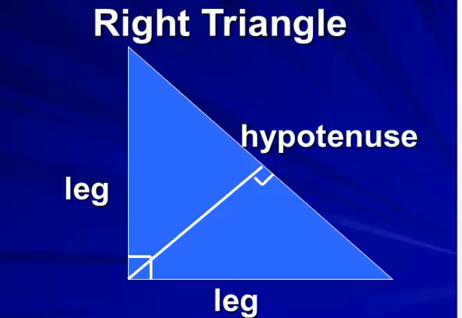In our right triangle, the two sides that form the 90-degree angle are the legs. Opposite that 90 degrees is the hypotenuse. And what's drawn on here is the altitude that goes from a vertex to the opposite side at 90 degrees. And we're going to talk about some properties that right triangles have and what happens when we draw this altitude in.